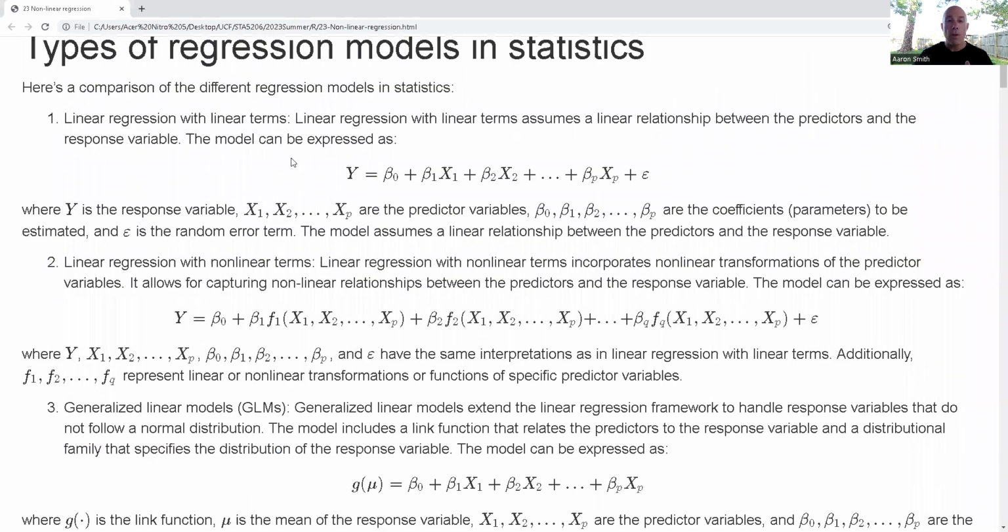For linear regression, take a look at the model. All right, so this is the formula that we're familiar with. You'll notice that every single time I have a linear term for my predictor variables. So I have a linear term, and keep on going down the list, linear term. There isn't a square in there. There isn't a sine of x1. There isn't a square root, anything like that. It's just the variable itself. So I'm going to say that is a linear regression model with linear terms.